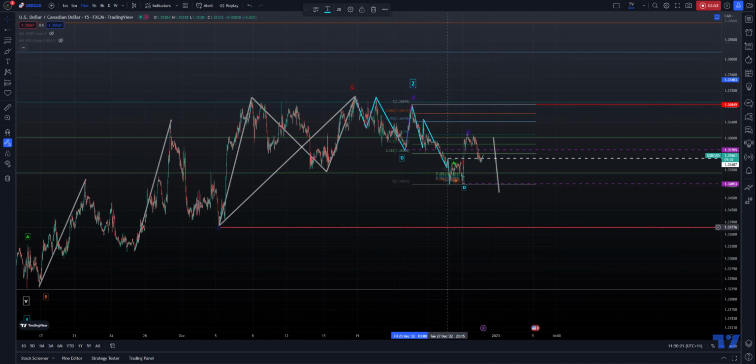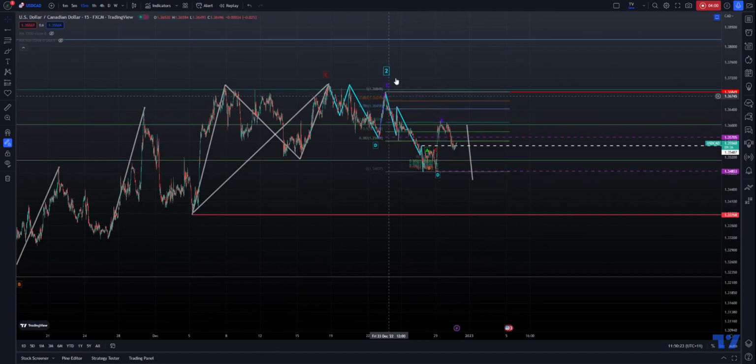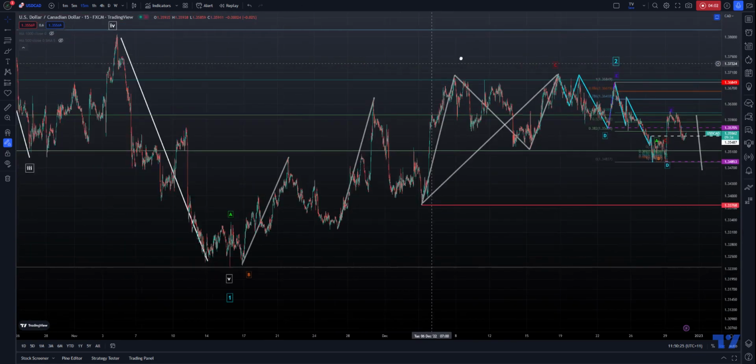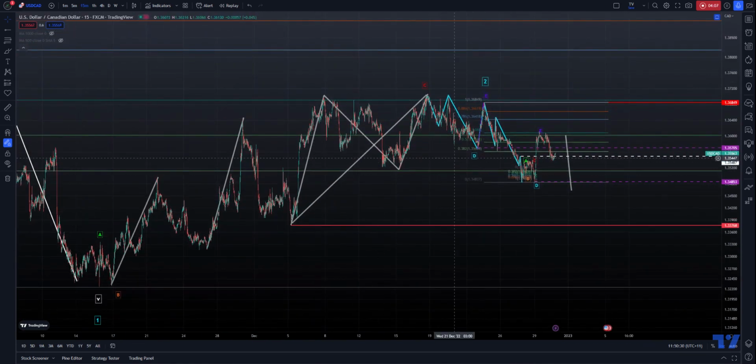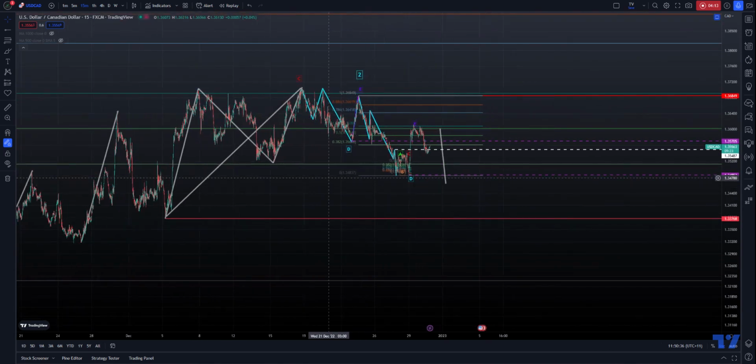So in that case, I said, okay, well, fine. In that case, it looks like wave two is complete. So wave one back here, wave two back here. So we're looking for a third wave down, right? And I have already shown you the bigger picture, so I won't go through that again. You can just look down at the linked videos in related ideas. Okay, so ultimately now we're looking for a continuation of the downtrend.